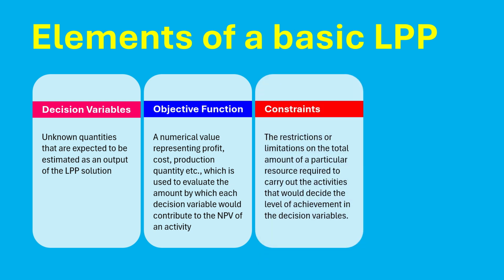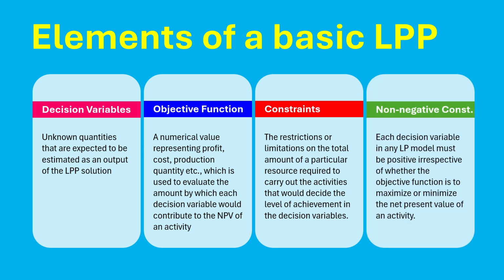Constraints are the restrictions or limitations on the total amount of a particular resource required to carry out the activity that would decide the level of achievement in the decision variables. In the furniture factory problem, we had limited units of wood and labor hours. Non-negative constraints mean that each decision variable in any LP model must be non-negative, irrespective of whether the objective function is to maximize or minimize the net present value of an activity.